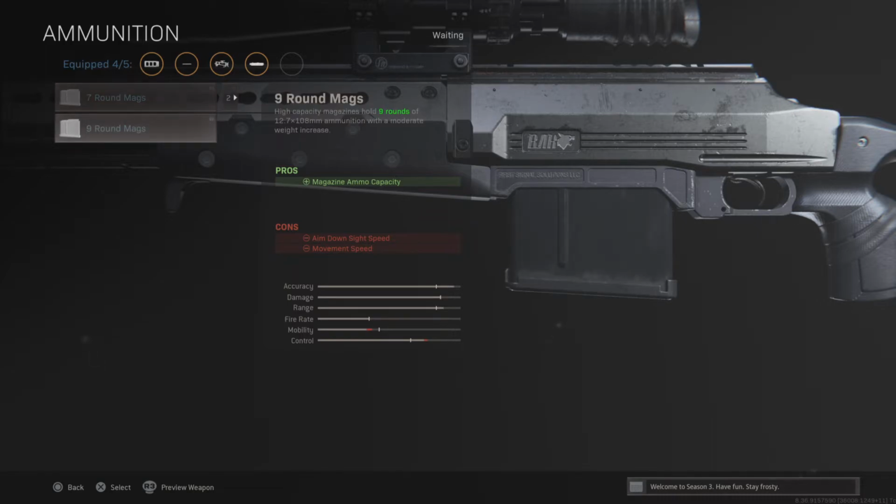Or you can go with the 9-round magazine. You get the most rounds you can, and you can kind of stay back sniping for a longer period of time without needing to worry about ammo. But aim down sight speed and movement speed are actually drastically affected. I believe it's dropping your movement speed by 3%, and adds 1 or 2 frames to aim down sight.